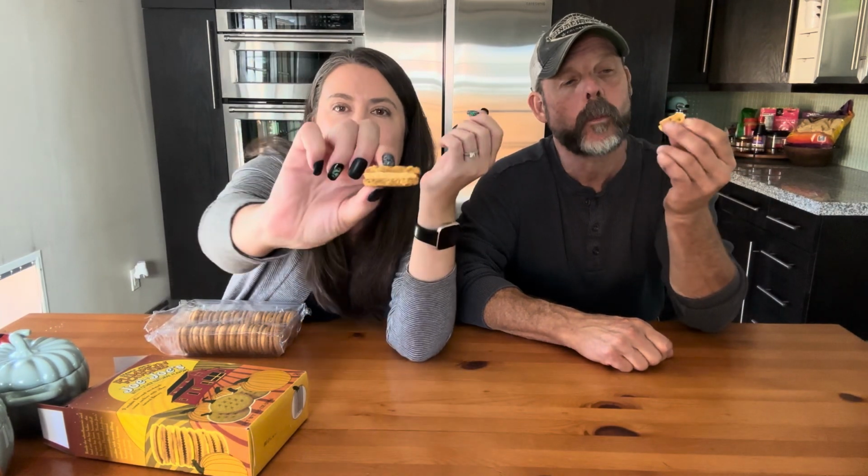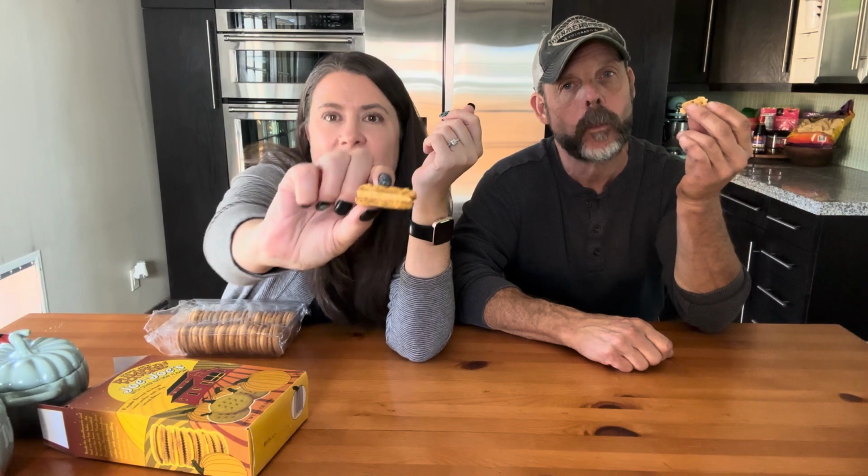Okay. Pumpkin Oreo. They do kind of smell pumpkin-y. There's a nice thick layer of icing in there. They're good. They're cookies. Unlike Oreos, the icing is very creamy. Much better than the Girl Scout cookies they have out today. Right, those are pretty good. As far as cookies go, you've got a good pumpkin spice flavor.